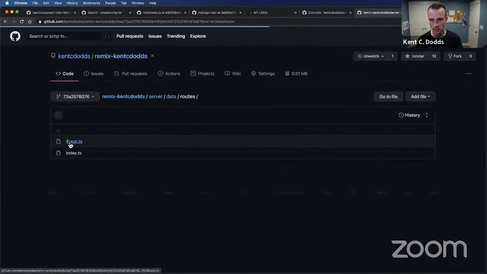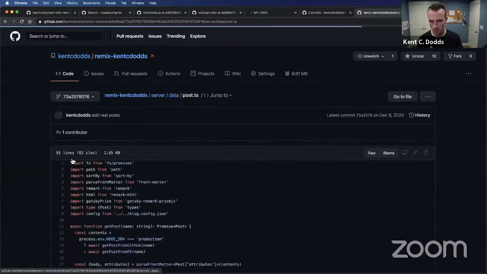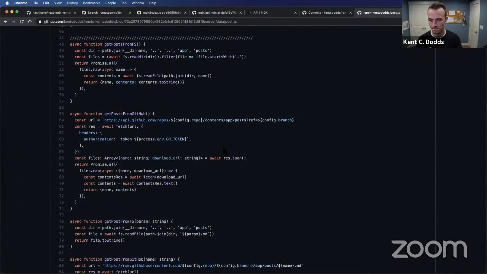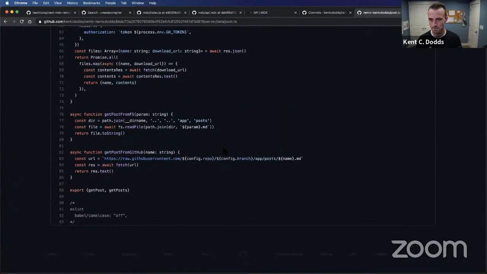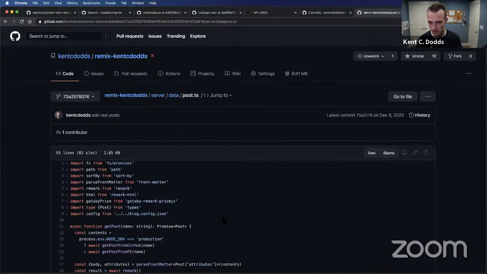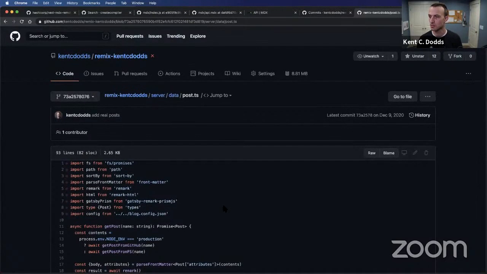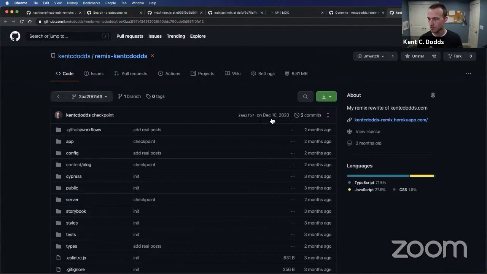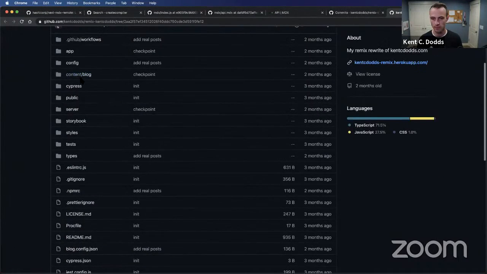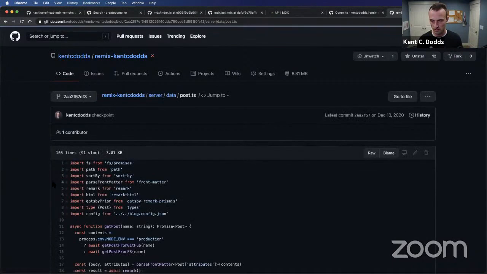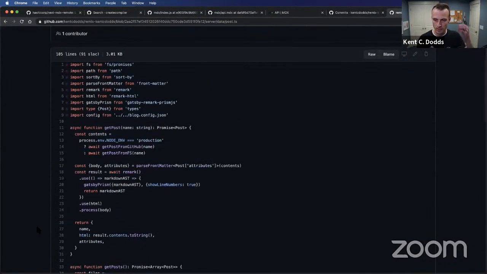Data routes. Oh, actually, posts is probably where it is. Yeah, this is not where it compiles. This is just regular markdown stuff. So nope, not at this point. This is December 9th. It's December 10th, the next day. Yeah, still nothing about MDX here yet.